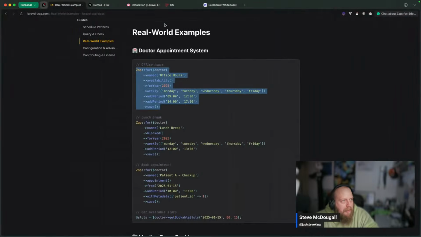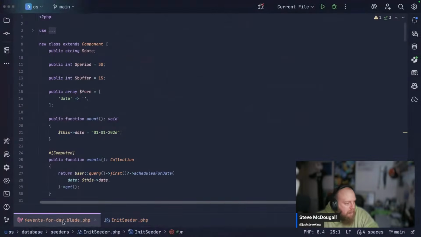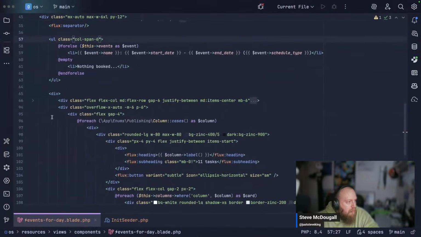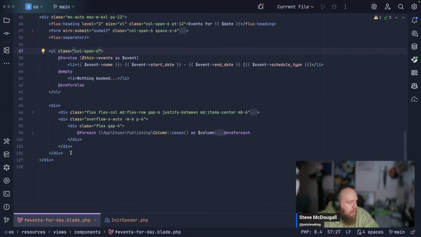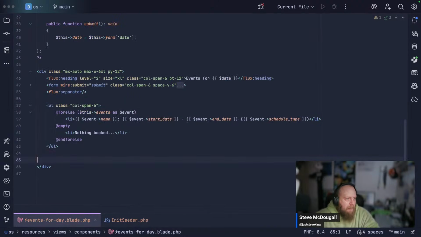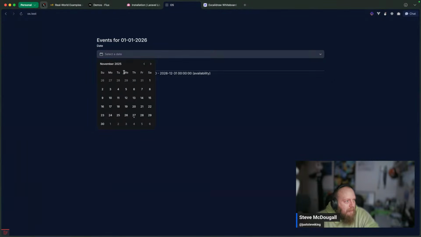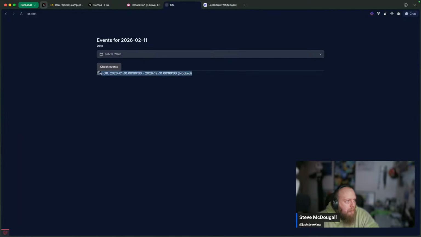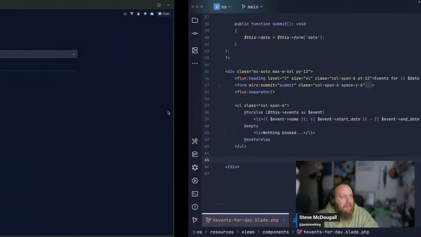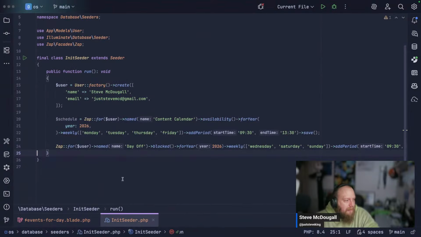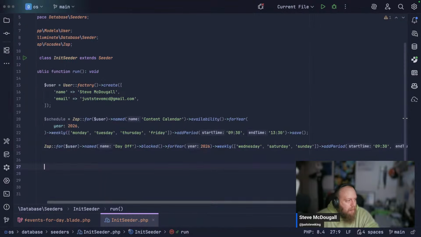So if I go select a Wednesday, for example, if I come to this and just remove all of that for now, we'll worry about adding in Kanban later. So content calendar available. Let's go look at this date. Blocked for a day off. Fantastic. So that works.